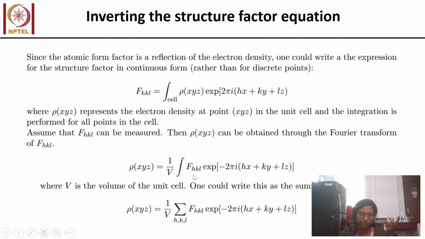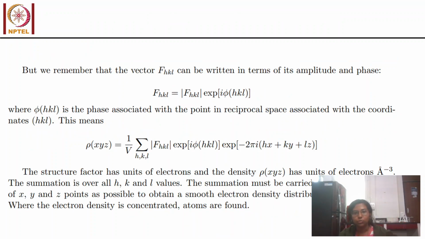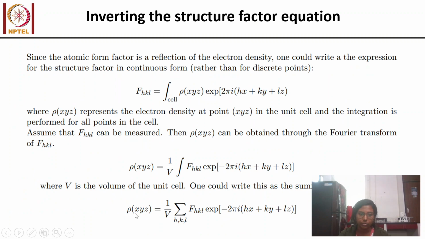Upon integrating we will get the capital V, which is the volume of the unit cell. In this final equation we have the xyz and the structure factor, which we can measure, and then we can find out the electron density. Then we can find out what atom it is, because each atom has its characteristic electron density. To find out what the crystal is made up of, we have to find out the electron densities of all the atoms.